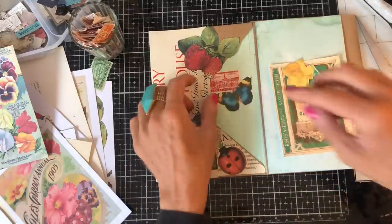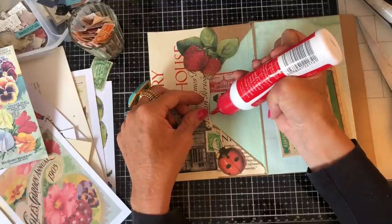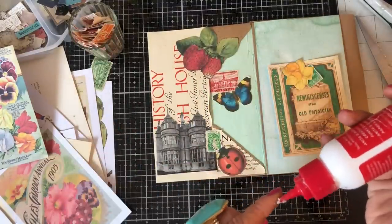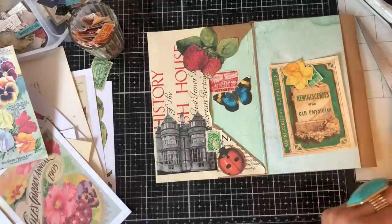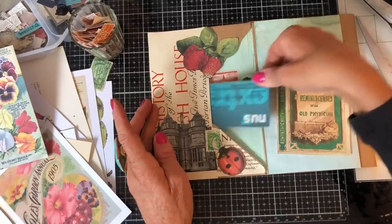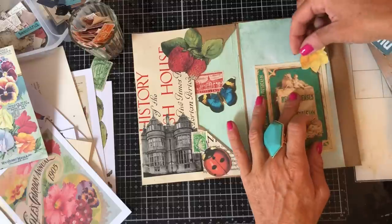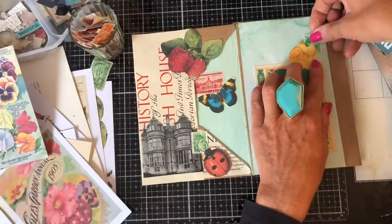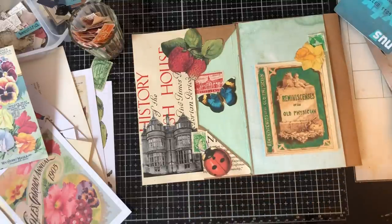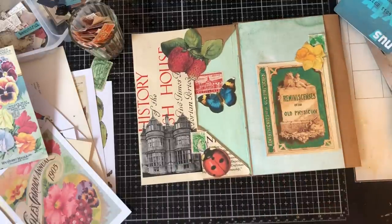Let me know below if you think that's a thing - I don't know whether I'm just making it up completely. I've just noticed my page here is slightly hanging over, and it's a very thin page so it's a little bit vulnerable - that's a bit of a shame. I'm going to glue that down as much as I can, but that may just be a vulnerable spot now. On the facing page I've got these couple of bits which I think are quite nice, but it would also be quite nice to pull something else in from a book.